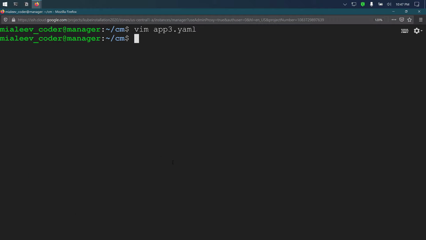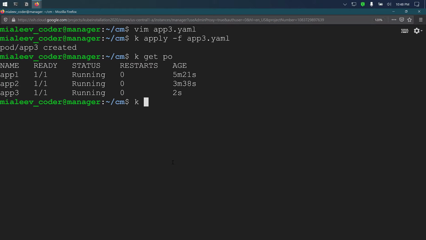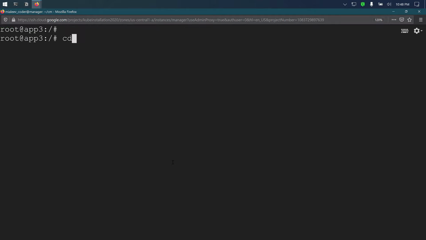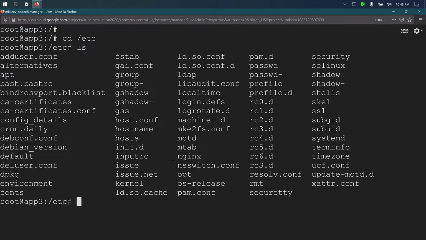Save this file and create a pod. Pod has been created. Let's go inside. And we can see a folder has been created.